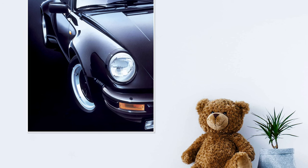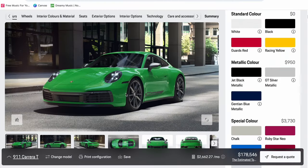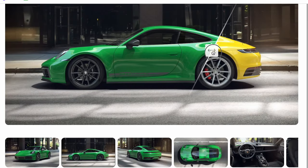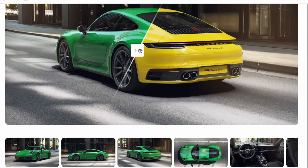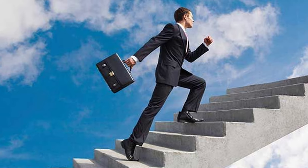As a Porsche enthusiast, you probably have had a huge Porsche 911 poster in your bedroom since you were young. You spend countless hours in the Porsche configurator — you know every option, every trim, every color combo, every PTS color available. You've been saving money since you were young, from every summer job, every bonus. You finally got a promotion, finally reached a milestone. Now is the time to get a brand new Porsche 911.